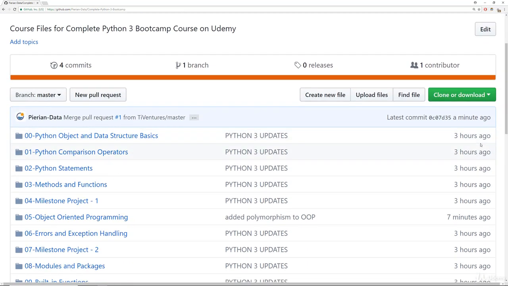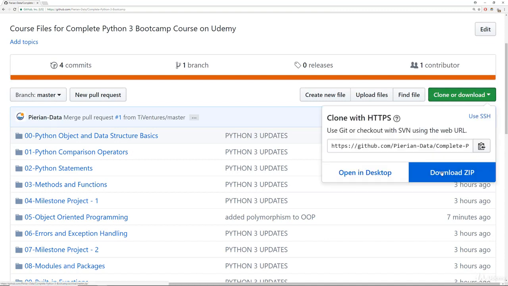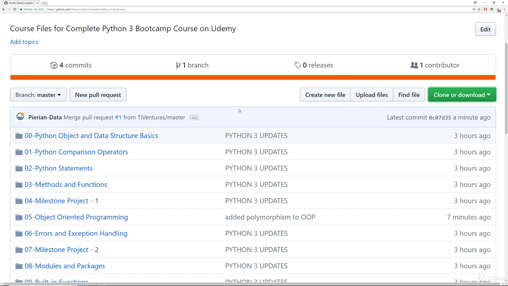But what you can do also to just get the files locally is click here where it says clone or download, and then click on download zip, and that will download a zip file which you can then unzip, and that will have all the .ipynb files that you can then access using your Anaconda Navigator, as we showed in the running Python code lecture. All right, that's just a very quick overview of how to get the notes.